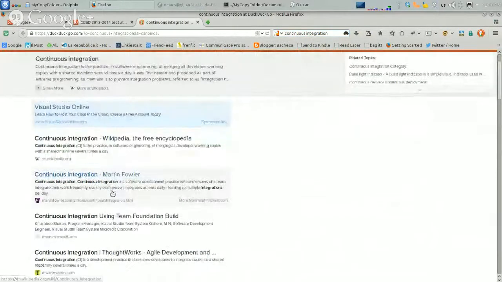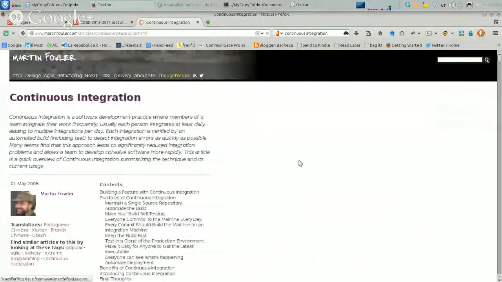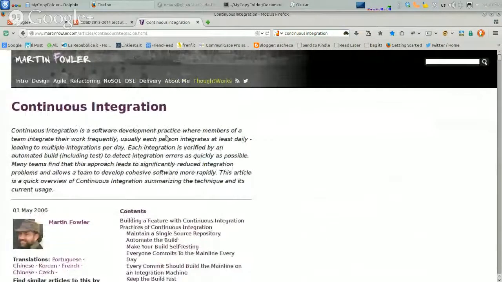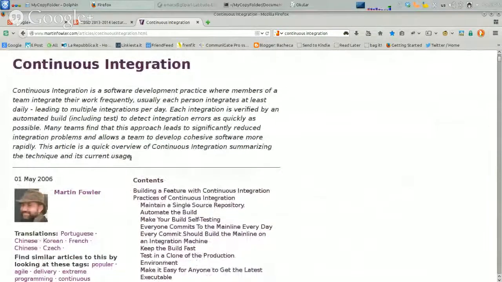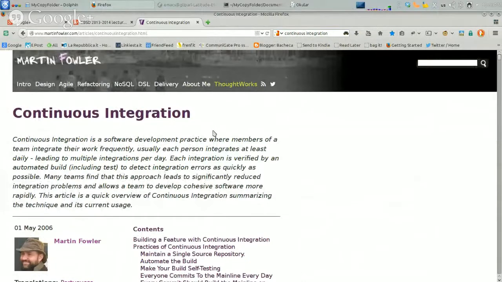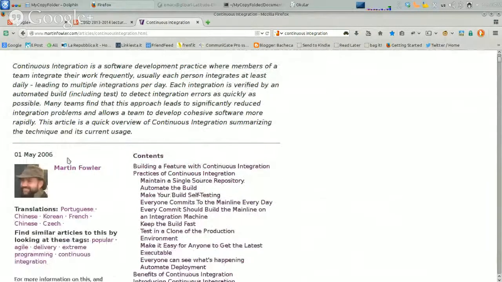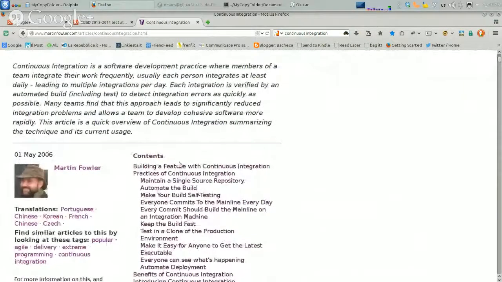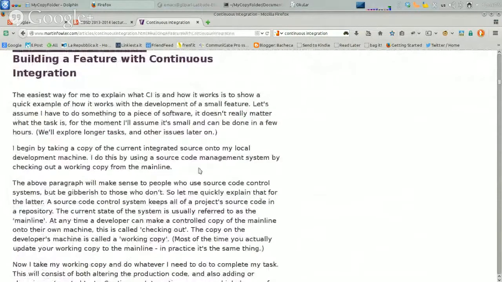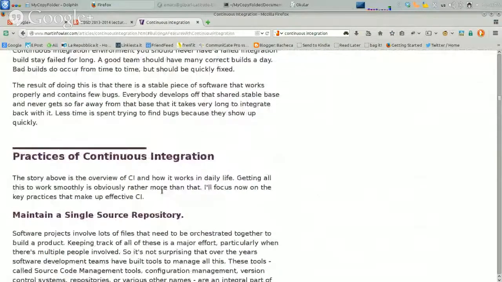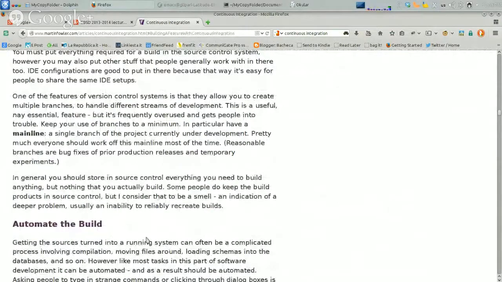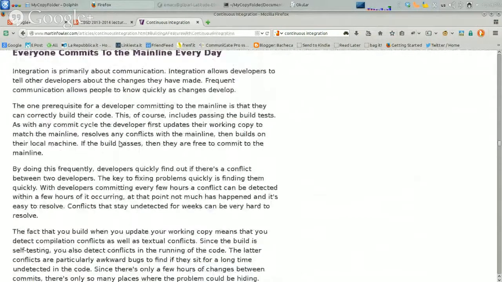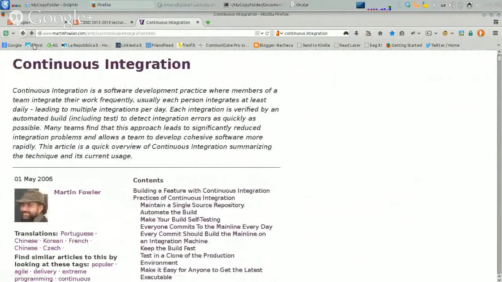So let me see if I can show you something. You can look at the site of this researcher, Martin Fowler, who is one of the authors of a book called Refactoring. And we are going to talk about refactoring in the last part of this set of lectures. He is one of the fathers of agile programming, and he explains here what continuous integration is. So I invite you to go a little bit deeper on what I say by looking at this website where Martin Fowler explains what continuous integration is.